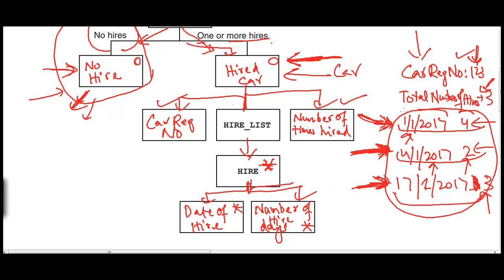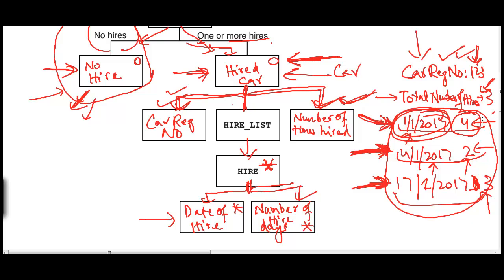So this date is going to appear multiple times for a single car. Remember, this is what we said. This is a single car for which we are going to show our car registration number once in the report. For this single car, we are going to show the number of times this car got hired once in the report. However, the date on which the car got hired and the number of days for which the car got hired, we are going to have multiple values of these in our report. So that is why they have been shown here with an asterisk sign. I hope you understand how this works.